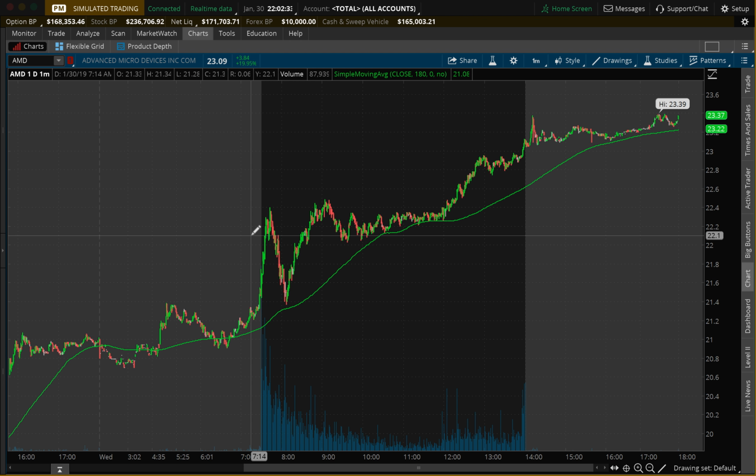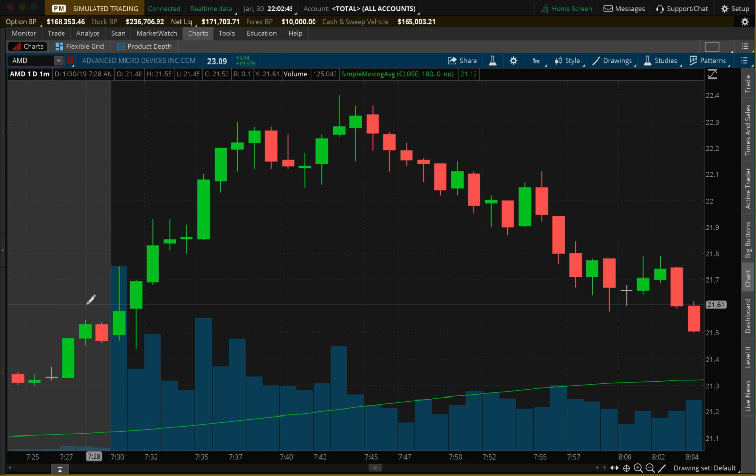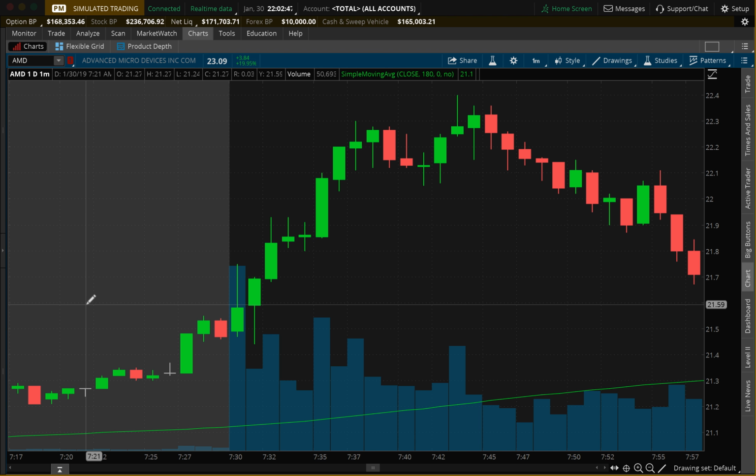We're going to be talking about Japanese candlesticks and how to read the data that is inside of all of them. Right now we're looking at the 1 day, 1 minute chart. So every single one of these candles represents 1 minute of price action. We'll go ahead and zoom into a specific candle.